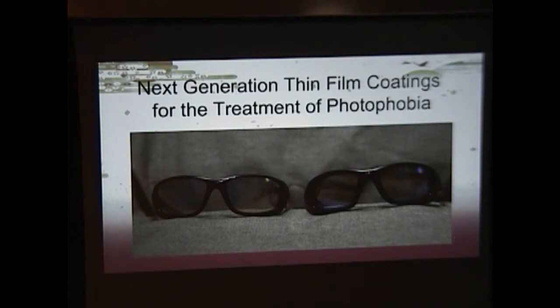Okay, so now I'm back from my digression. I was thinking, okay, if I know why FL-41 works, I can make something better. So I got in touch with an engineer in electrical engineering here on main campus, and he said, I think as far as tints go, organic dyes, FL-41 is as good as you can make it. If we're going to make something that blocks more strongly at the wavelengths that you want to block, we're going to need a different technology.